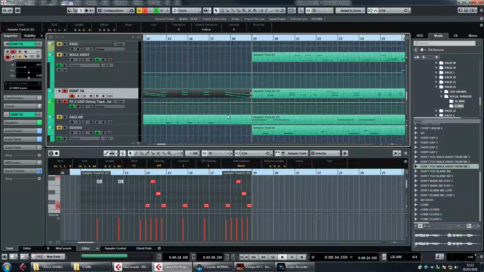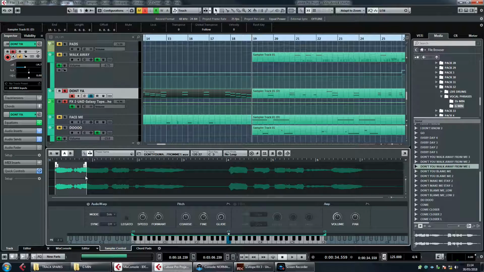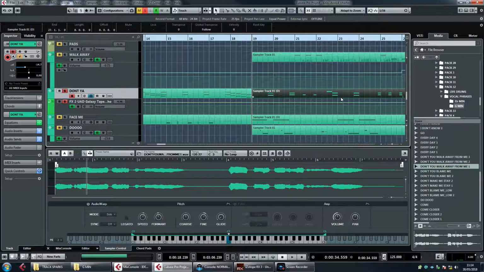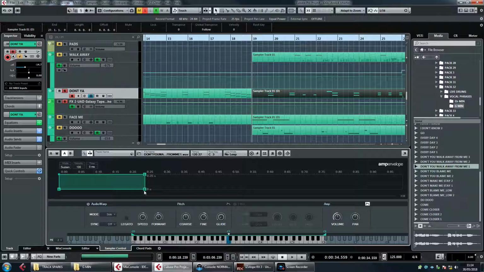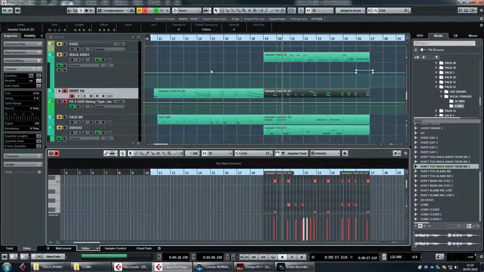So we've got "Don't You," and if we just quickly go back to this, I've got the whole thing in here. Really, I'm only using up to there. So it's this little snippet here that I'm actually using. I don't really need all of that in there. So it's a tiny snippet, we can see the short phrases, and triggering it through MIDI, if we look at my release, I've got basically no release, so it completely cuts the phrase or the word off as soon as my MIDI note stops, which helps me create this little snippet or collage of phrases.